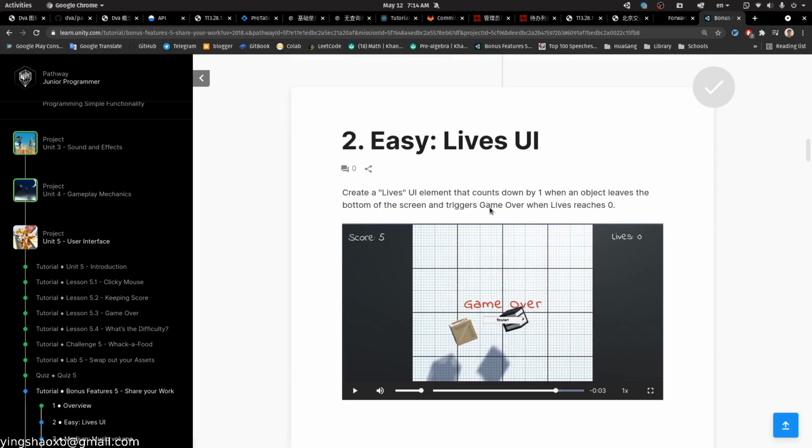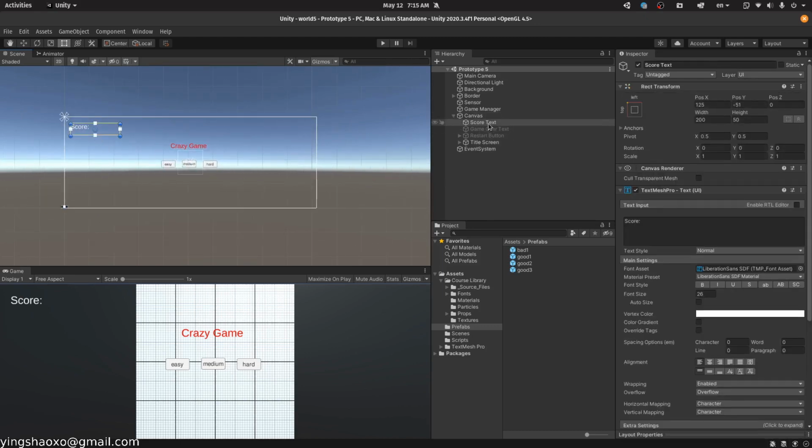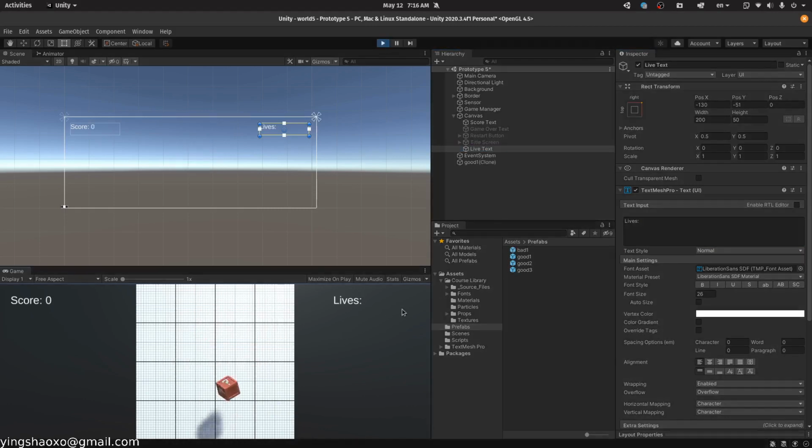And so for this case, what we are going to do is create another label. The previous one is called score text, and for now, we are going to duplicate it, and I'm going to call it leaves text. And of course, it should be at the upper right corner with a text of leaves. Okay, now we could play our game again. As you can see now, on the top right corner, we got a text called leaves. That's great, but for now it got no numbers. That's what we are going to fix.